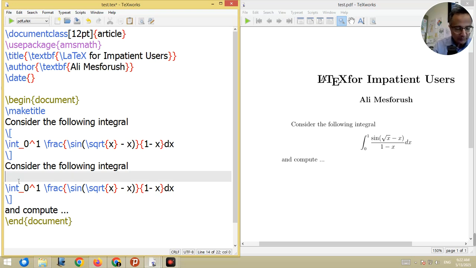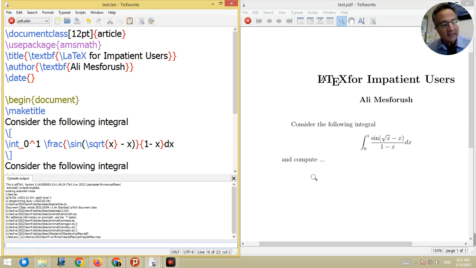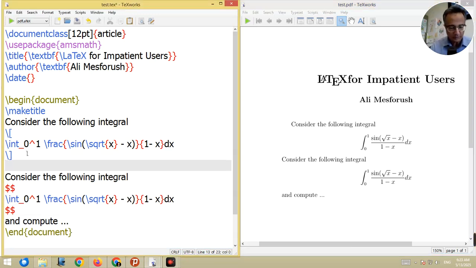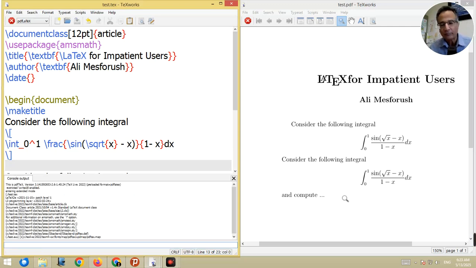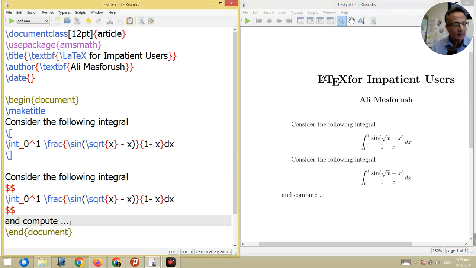If you put $$ here and $$ here, and then you compile it, you will generate exactly the same thing in your document. Let me generate a new paragraph, something like this. Okay, this is exactly the same.